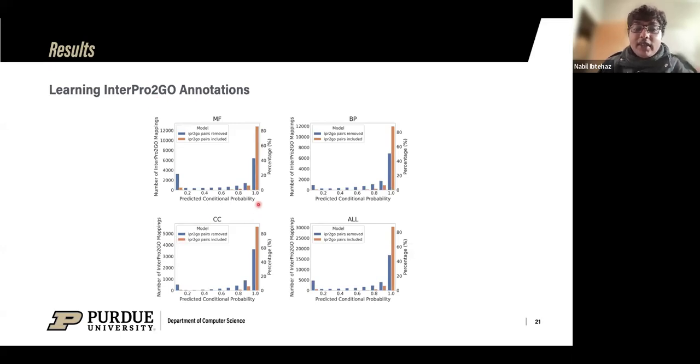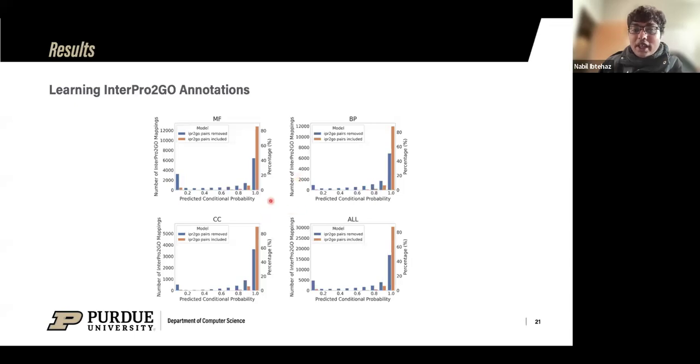We have two versions of this experiment. In one version, the orange one, we consider the entire Swiss-Prot, and in the other version, the blue one, from the Swiss-Prot, we intentionally remove the pairs that are present in the InterPro-to-GO annotation. So this is kind of a very adversarial version of this assessment. The orange version has both the direct probability information and also the contextual probability information, but the blue version only has the contextual probability information because our model has never seen the pair of domain and GO term in a single protein during the training.